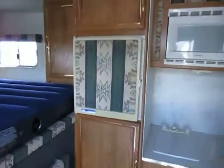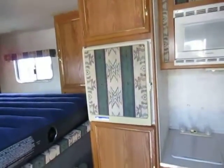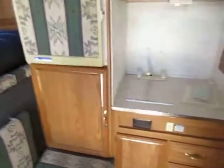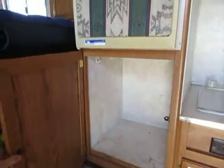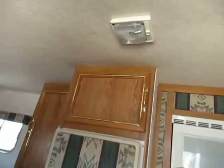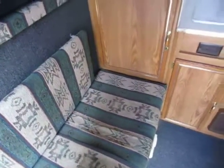We have a small two-way refrigerator — this is either propane or shore power, depends on what you have available. And again, good storage space going on here. Big pocket right there — and you've got another one of those right above the refrigerator also. Microwave overhead. I like these little accent inserts; it kind of ties everything in together. You've got your little bench when you come in, so you've got a spot to eat your bacon and eggs in the morning.